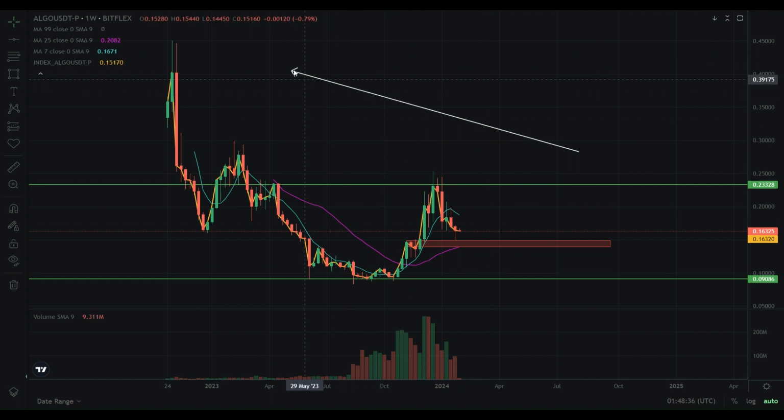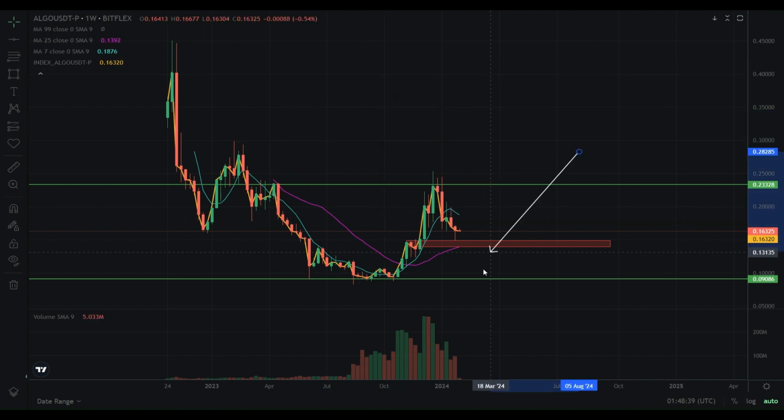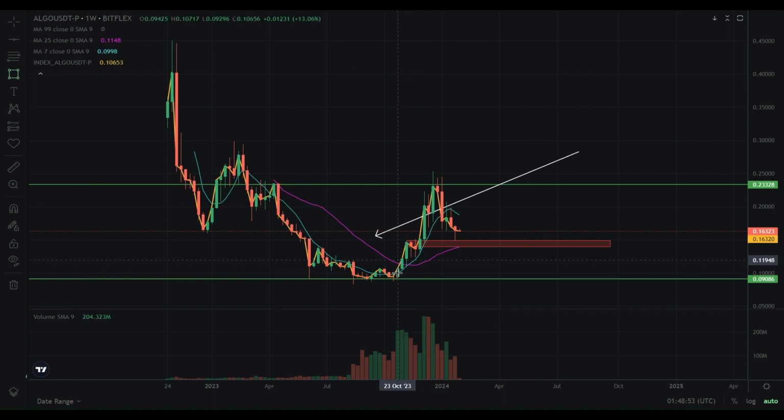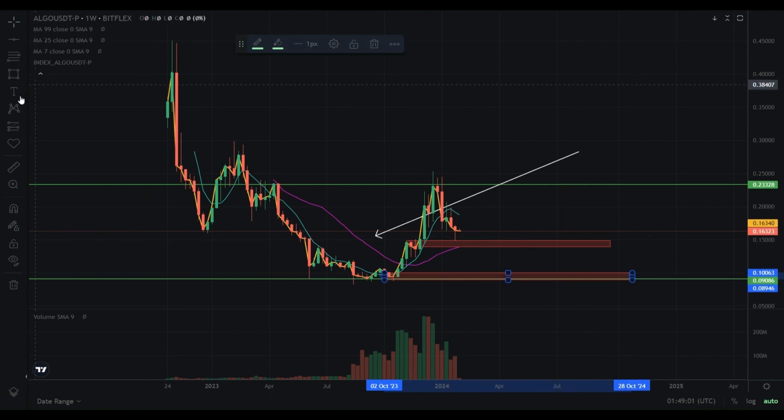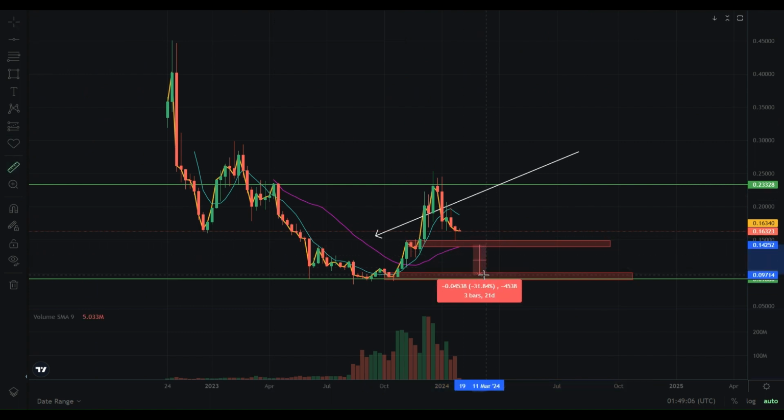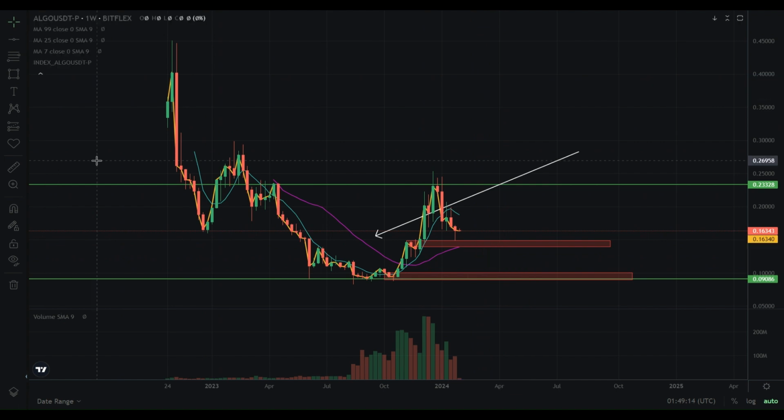However, in this channel, we'd like to look at the bullish case and also the bearish case scenario. If we do break down below here, I can see it falling all the way back down to around about 9 to 10 cents. And the reason why is because there's more invalidation over here. So if we do break down below, this will be the area for another long position. But you can also trade going down from this area back down to there. Again, it's about a 35% move, and that would still be quite a crazy trade to be had.